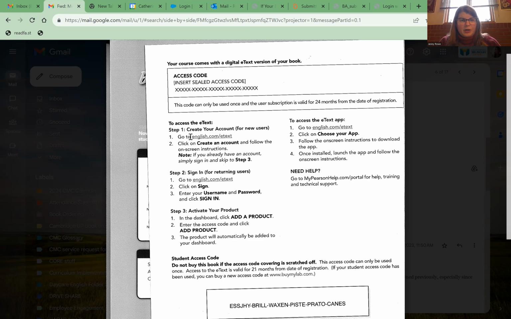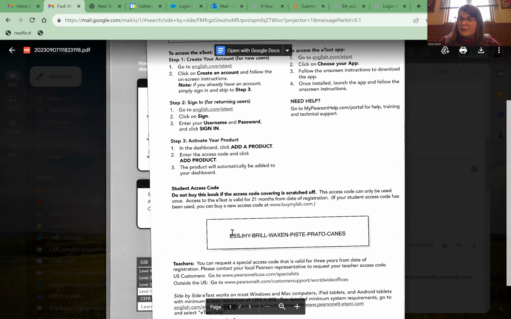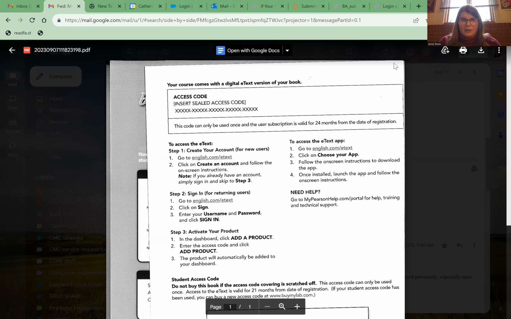The most confusing part here is step 2, because step 2 is the place where the instructions here just don't match what you see online. So I'll walk you through what the website looks like, and then hopefully you can plug in your access code from the student book to get there. Okay, so let me get out of this screen and then I will show you what the website looks like in a moment. Okay. Share screen again. Here we go.